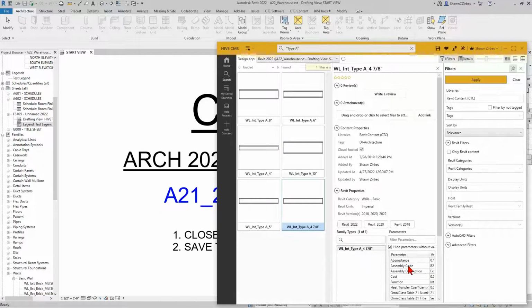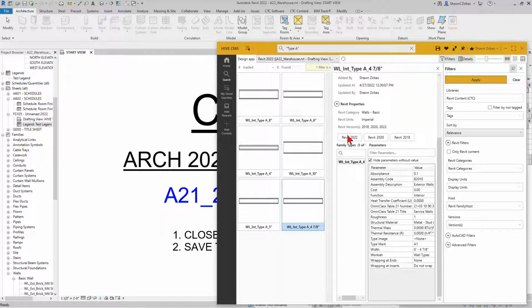So I have that 2022 version. I have all of its parameters for that 2022, and I could now drop that directly into any project model that I wanted, or double click on it to drop it in, or right click and force a reload of it to get the redefined version of this in my latest version, if that was something that was meaningful as well. But that's all now available here and at my fingertips.